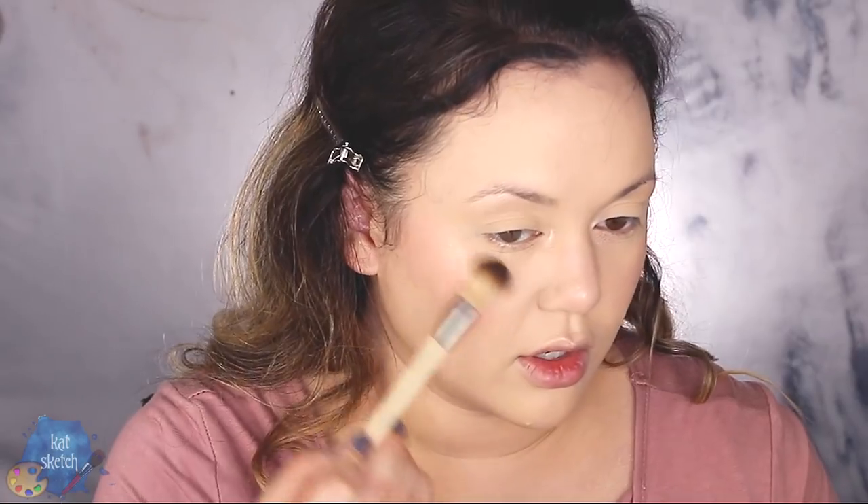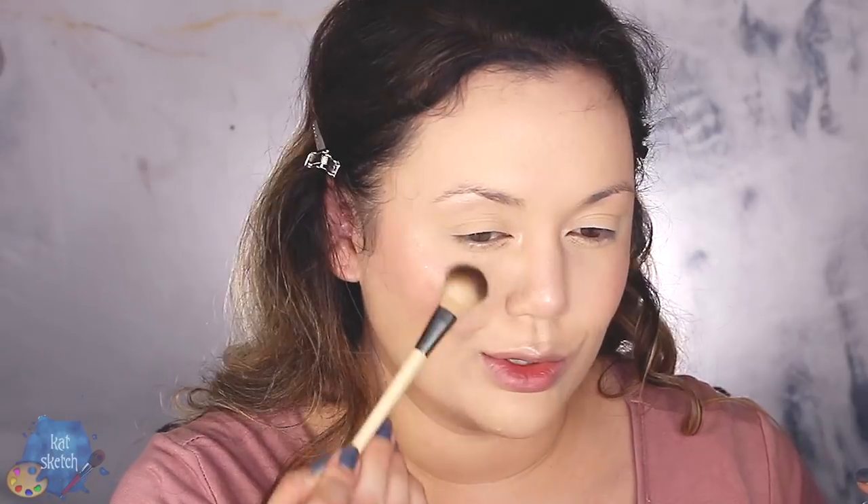A lot of people also pose by pushing out their decollete and collarbone area and highlighting those areas. You can put some body shimmer and highlight there — I'll use my all-time holy grail favorite highlighter by Colourpop, the Flexitarian. Oh, show off that collarbone — especially for swimsuit pictures during the summer. It's like the perfect warm tones of silver and gold mix. She's so pretty — if you like a blinding wet-look highlighter, this is it.